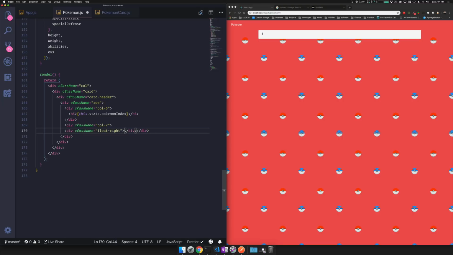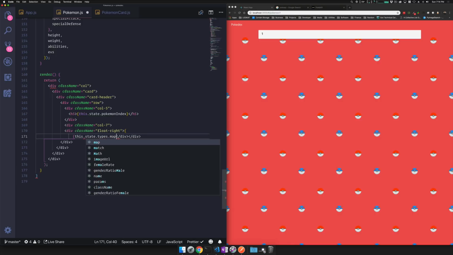Or correct. And then inside there, we're going to say this.state.types. Actually, for right now, let's just put this.state.types.map, because there could be multiple types, right? So we're going to map through them all.